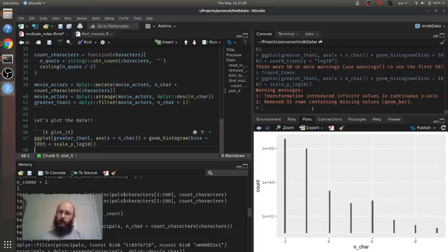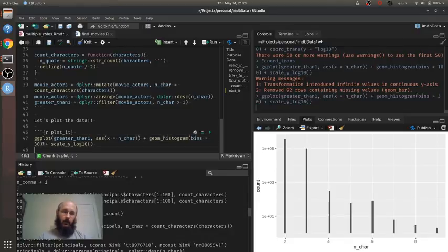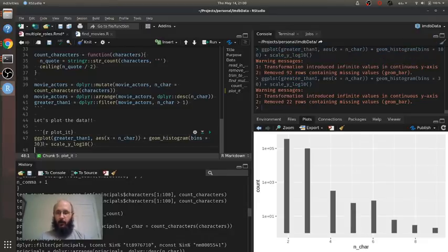"92 rows containing missing values." Oh, because of the bins that are 0, which is fine. As in, if I used 30, ggplot would probably be happier.